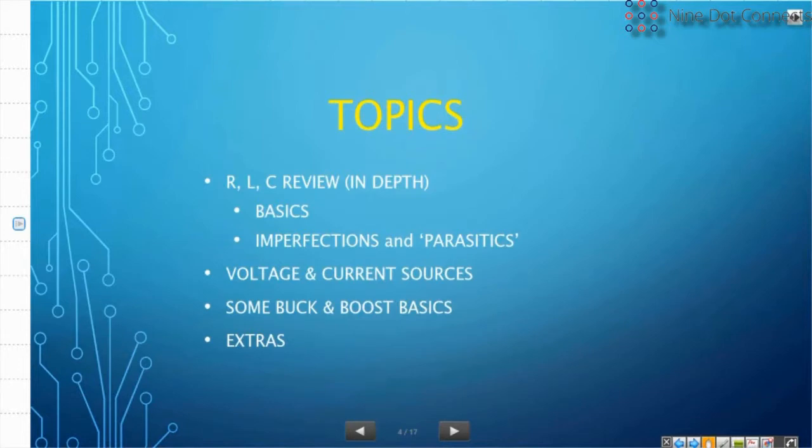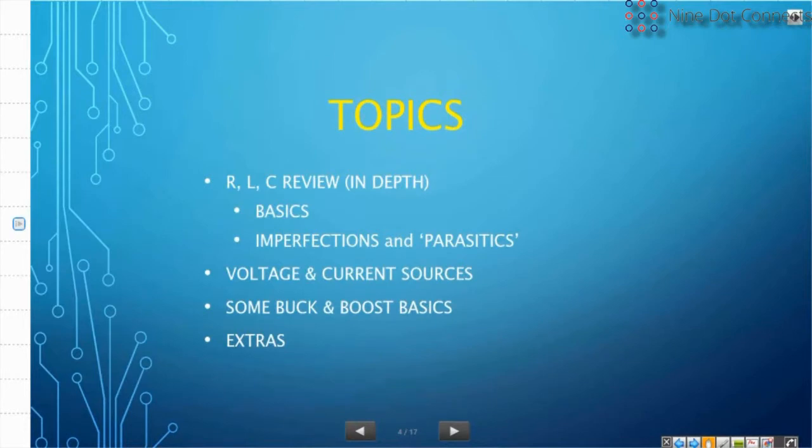But really, all of these parts do work fairly well at very low speeds. When you start getting up to high power levels, and you also start having very, very fast switching speeds, all the parasitic effects in these things can come to be a great problem. So we need to understand those.